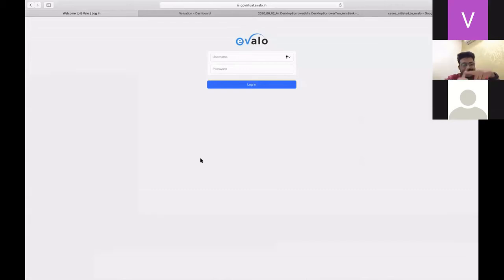Now we have seen the initiation part of it, we have seen the assigning part of it, now we've seen the data entry part of it. If you clearly recall, the scan document was attached only once. The customer name was entered only once. The banker name was entered only once. Nothing else was done additionally. No other typing work was done so far in the software.